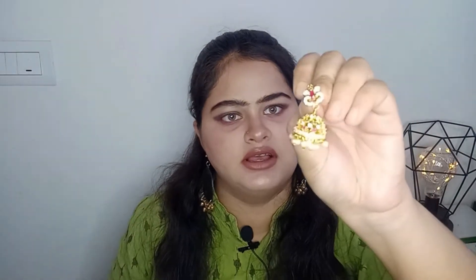These jhumkas are best worn with a saree only. Without any necklace, just wearing the single earring looks amazing, cute, and simple. I'm a person who doesn't like too much jewelry. I prefer just a single earring or necklace according to the outfit. At wedding functions, when I see someone wearing too much jewelry, only the jewelry gets highlighted, not the person. I don't like that.